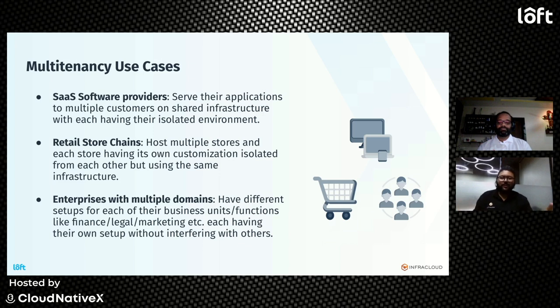Quite basic. So I know a lot of people who would have joined in, probably for them this would be a refresher sort of. And multi-tenancy, like I said, is quite popular, and for various reasons, like you mentioned, resource utilization, cost, as well as maintenance. There are a lot of industries, different industries and domains that make use of multi-tenancy. So a few of them, what I mentioned here, so basically the SaaS software providers.